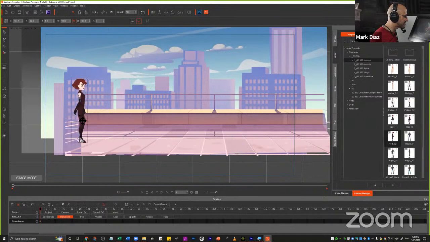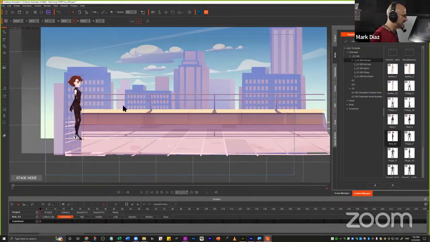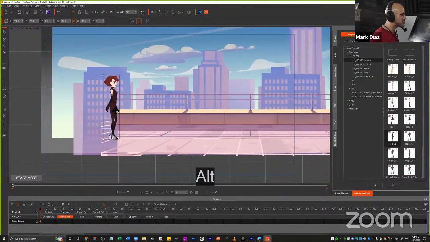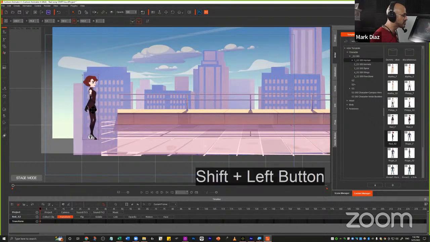Look, I'm just gonna do something really nonsensical, like from there to here, right? Just to give you an illustration, now you can see that this is moving from one side to another, which actually looks funny. Okay, but we don't want that. Now, I want her to be outside of the screen, right? So I'm going to take her and bring her back a little bit. When I'm dragging, I can be going up and down and I don't want to go up and down. So I'm gonna hold shift and that constrains the movement. I can go up and down and she cannot go up and down. And I'm gonna put her around here.